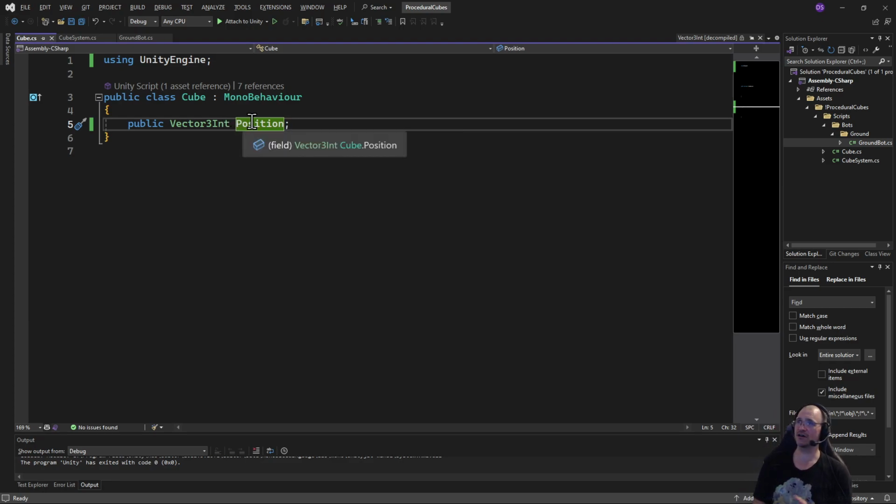Vector3 integers are just a default part of Unity if you haven't noticed them before. So you can call them and use them, and they will implicitly convert over to a position, a Vector3. So the float will accept this in. It doesn't go the opposite way. You can cast it that way and it'll accept it, but it doesn't like to go from integer to floats. It's fine. All right, so that's all that does.